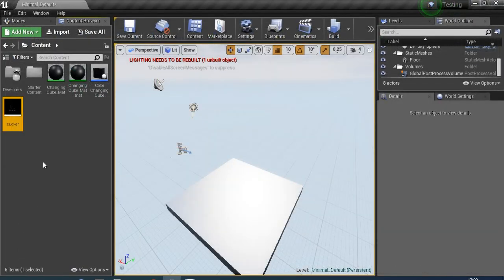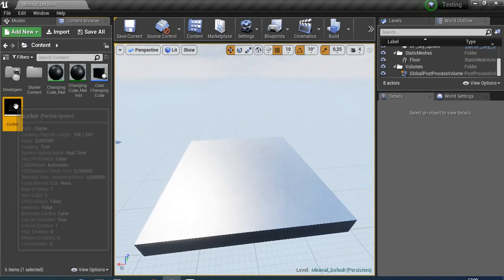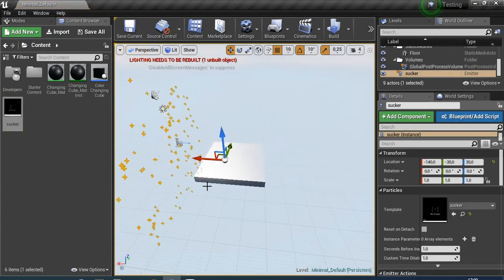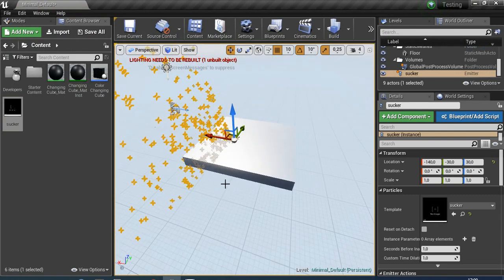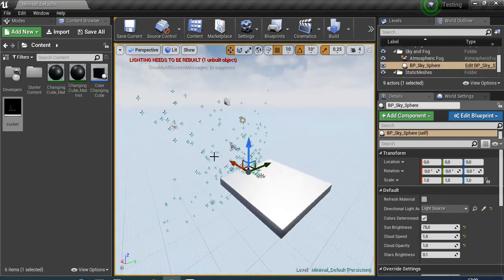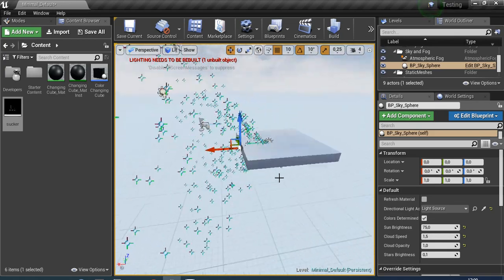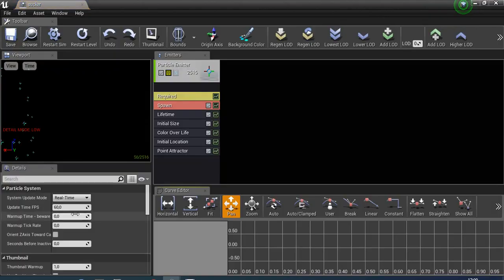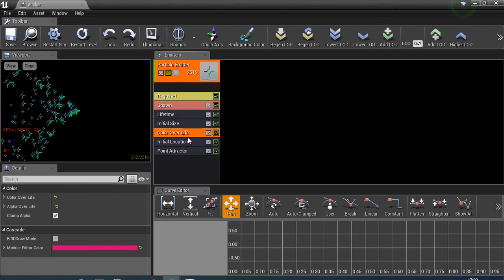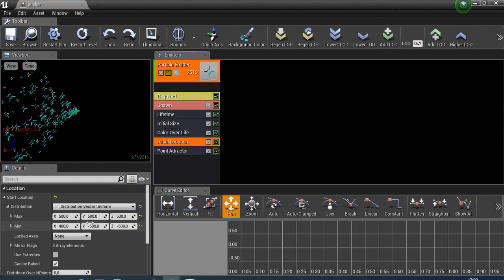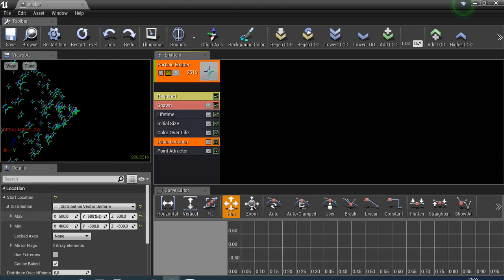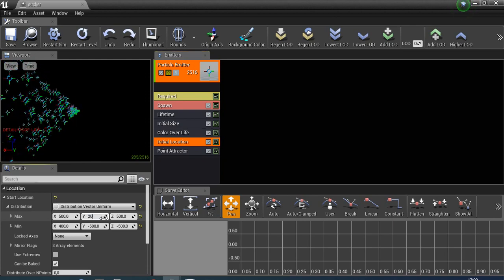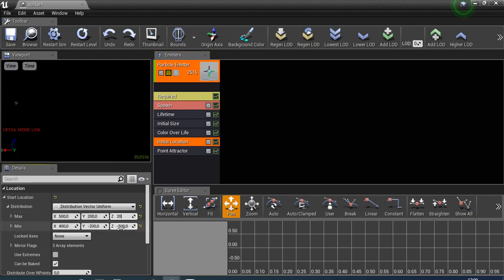Okay, let's save it, let's turn it off, and let's see if my little platform is gonna suck all of the particles. Yeah, that's what we wanted, I think. You can play around with the numbers, so you can make it a little bit more. Okay, initial location, 500 is maybe a little too big number, so let's say 200 and minus 200, and same here, so minus 200, and okay, that's it.